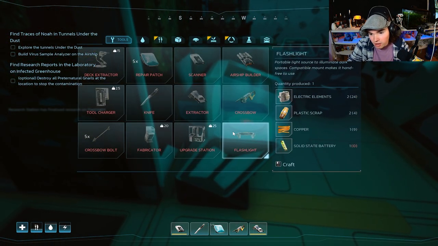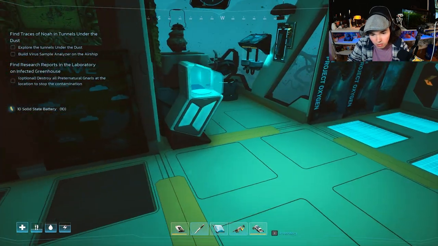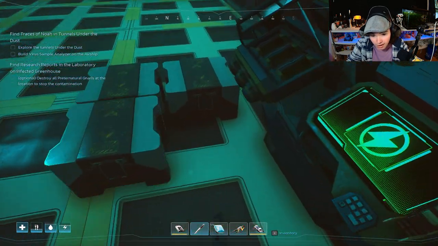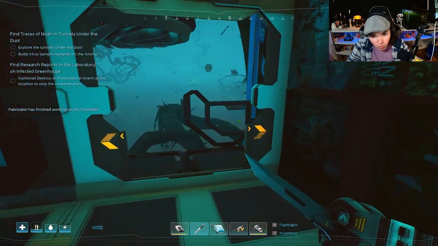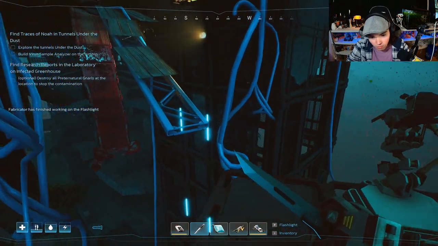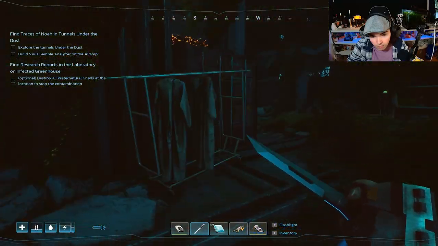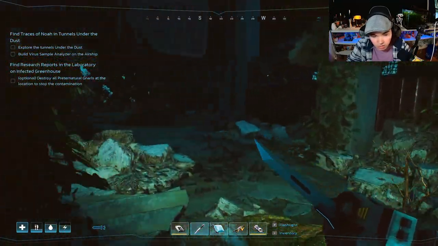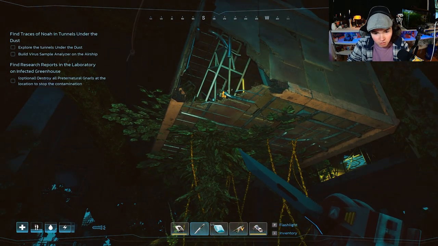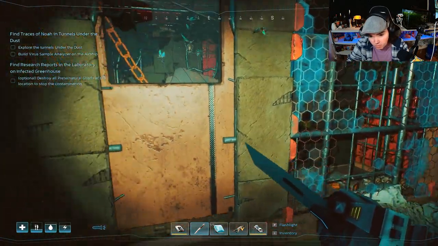What do I need? Solid state. So I need solid state. Okay. Solid state battery. Let's go here. Let's build this flashlight. Now let's put everything away. Grab the flashlight. Ooh. And do I ever need to recharge this thing? Yeah, I do. Okay, don't fall, babe. There you go. Alright, this is actually a pretty effective flashlight. There's something up there. Question is, how do I get up there in the first place?